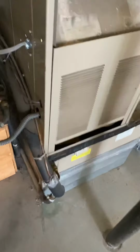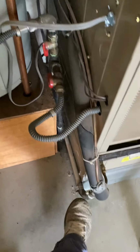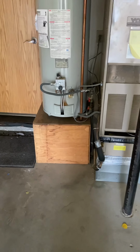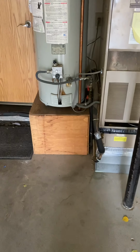The condensate looks like it goes into the crawl from here. And I think I found where the exit point is, to the left of the enclosure, which we're going to take a look at in a second.